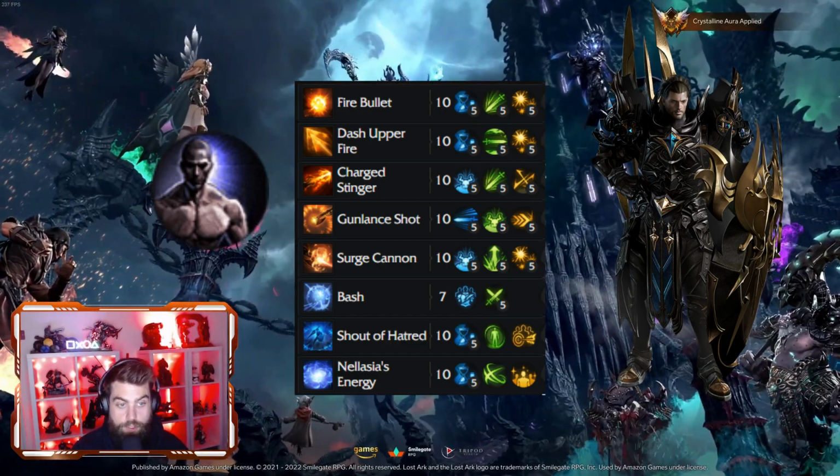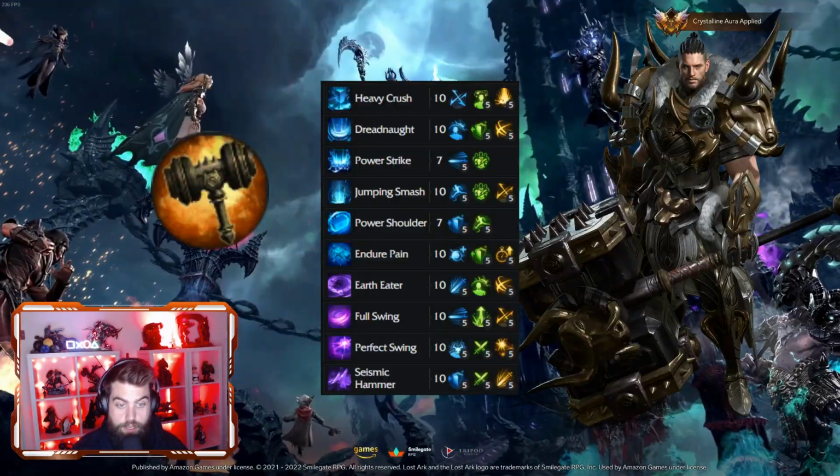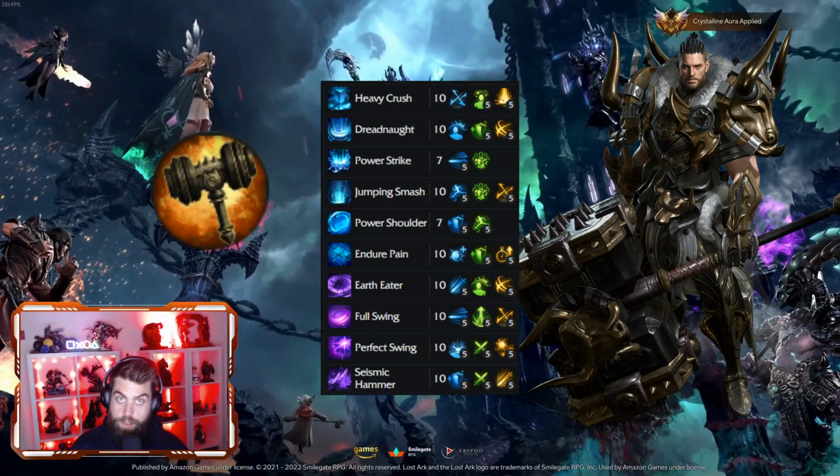Okay, and then let's move on to the next in the warrior class, Destroyer. Destroyer has two classes again, and that is Rage Hammer and Gravity Training. Let's start with Rage Hammer because that isn't changing much with the update.